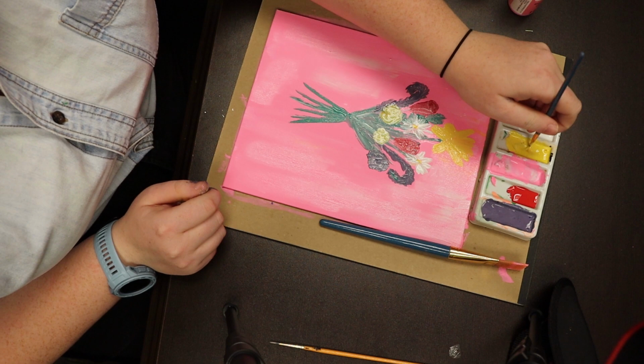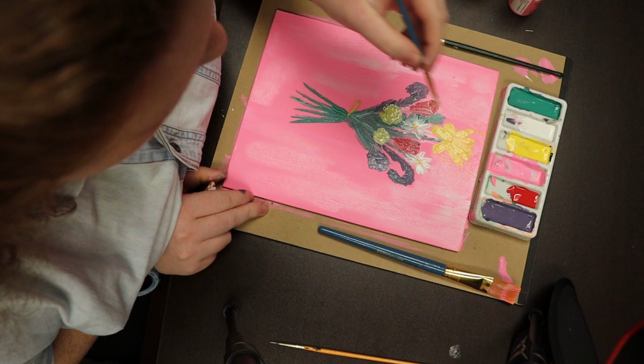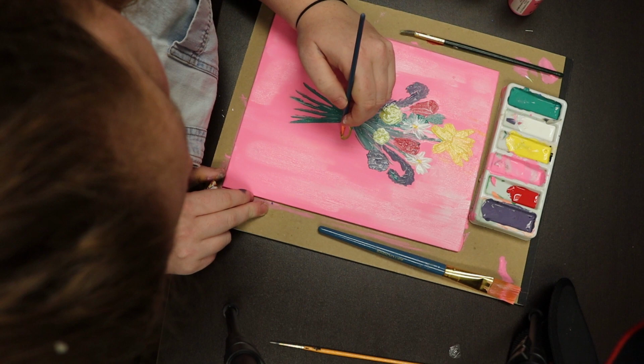And now I'm going to add a little string to tie my whole bouquet together. I went with yellow because it's my favorite color, and it matches the little fluffy flowers down there.